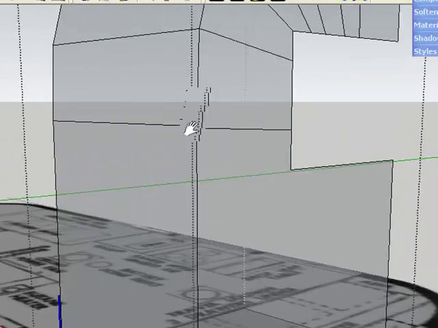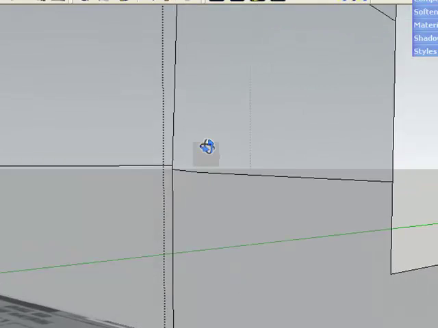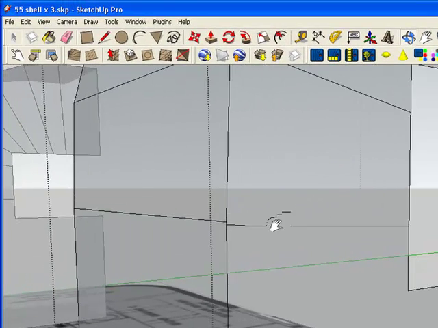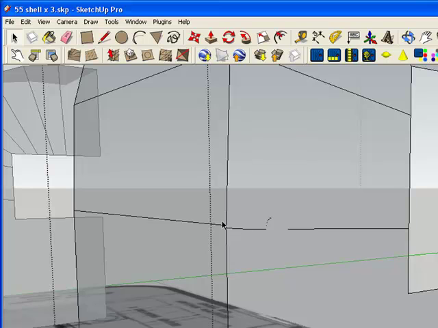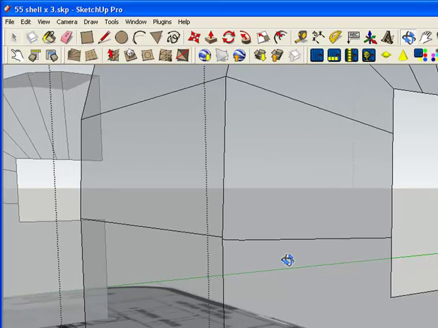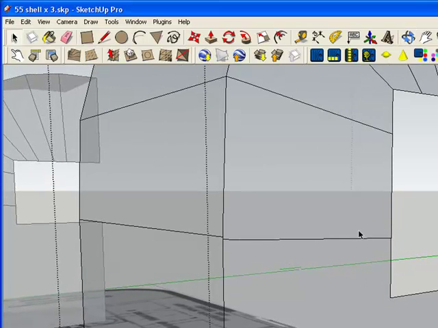And I'm just checking to make sure that things are pretty clean. Okay, I can see that these two lines don't match up exactly right now, so I'm going to draw a new line in here because I want it to come right from that corner here. And then I should be able to get rid of that one.